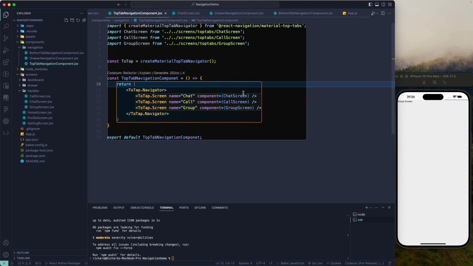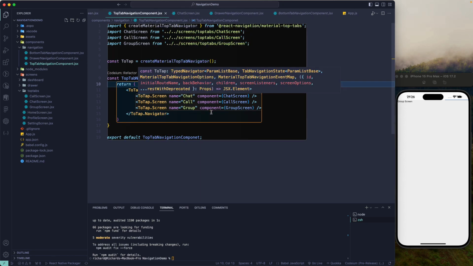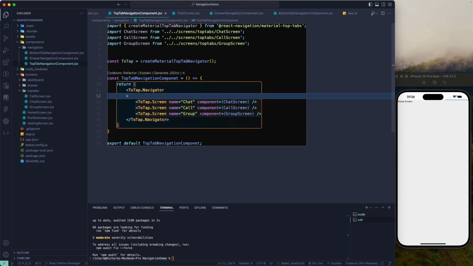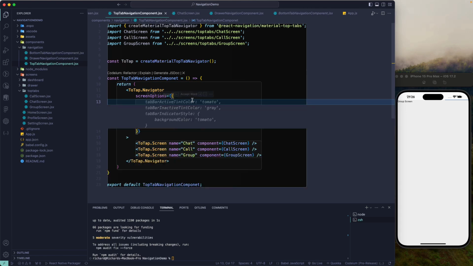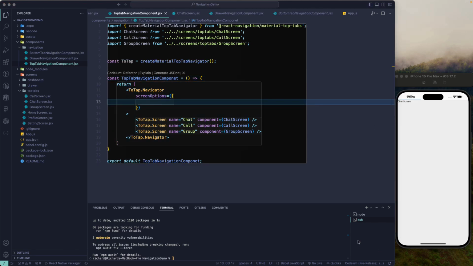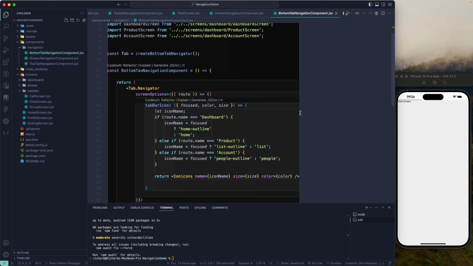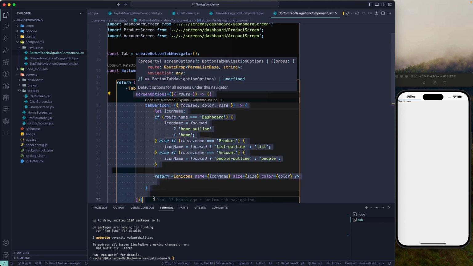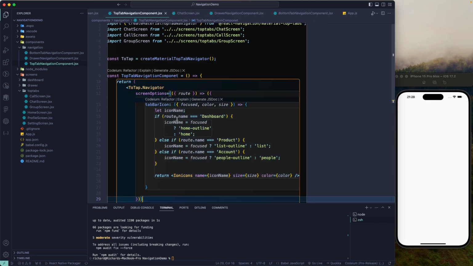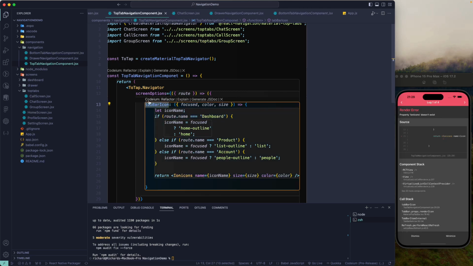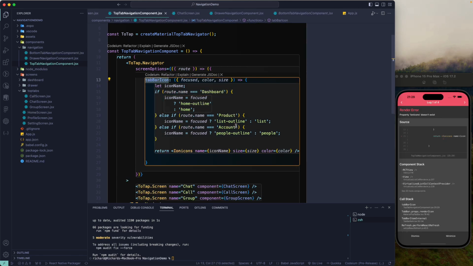So let's go to the top tab navigator over here, and we will add some options over here. First of all, let's make the screen options over here. We need to first show some icon over here, right? And I guess we can copy this particular screen option from here. So let's copy this screen option, and we'll move that one to our file and paste it over here. So screenOptions, and that will be the top bar icon, and we just need to rename this one over here.